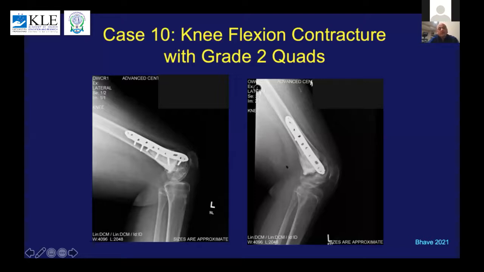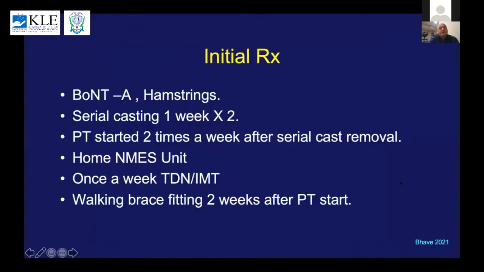So we got him to about this position. This growth plate is open. He's still young. He was 16 years old when we saw him. So he needed a different strategy. We had to first do serial casting on his leg to get his leg a little bit straighter before you could start treating it. And we used a botulinum toxin injection in his hamstrings and did serial casting. Then we started PT. We did the home program. He also had a lot of spasms in his hamstrings and gastrocs.